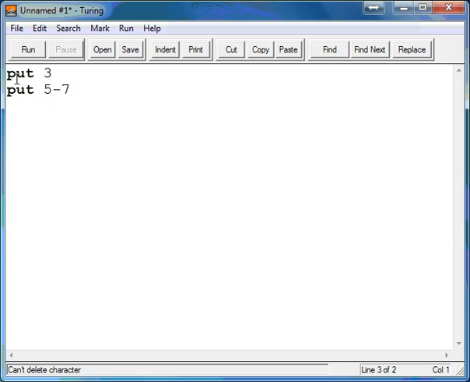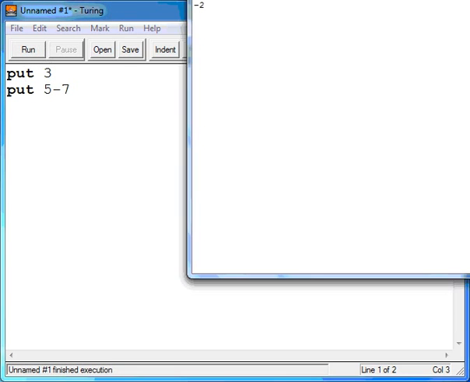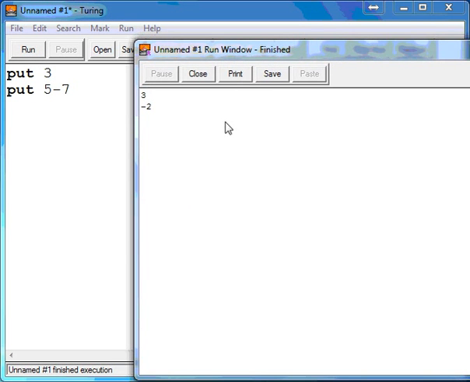So these are actually two commands or two instructions that we have written that we understand, and now we press the run button. When we press the run button, these instructions that we understand are going to be translated into machine code and then run by the computer. And we're going to see another window show up that is going to follow the instructions that we have written here. So there's my other window. I'll bring it down to the screen.